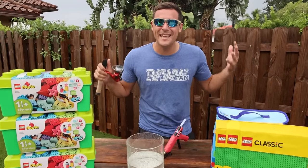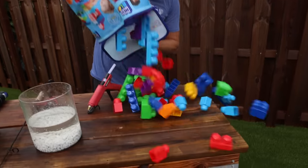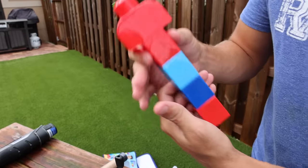And now it's time to catch a giant fish for our Lego pond. But not on this rod, because it's not Lego. Here we go! And it's finally time to build our Lego fishing rod. So it's kind of like a normal fishing rod, but instead it's just Lego.